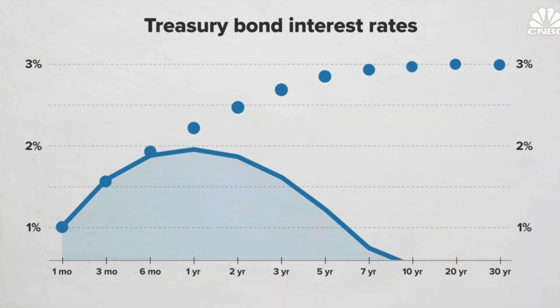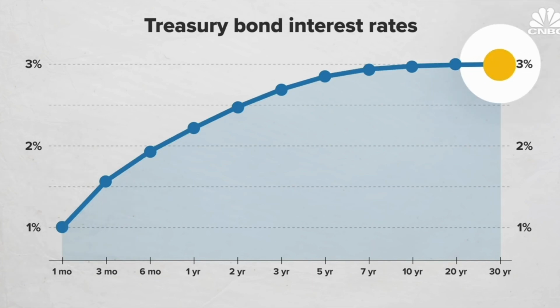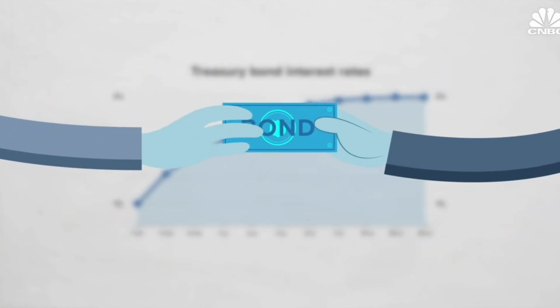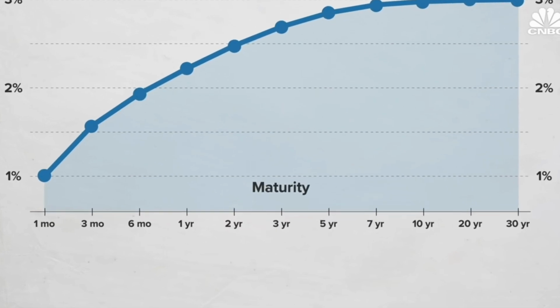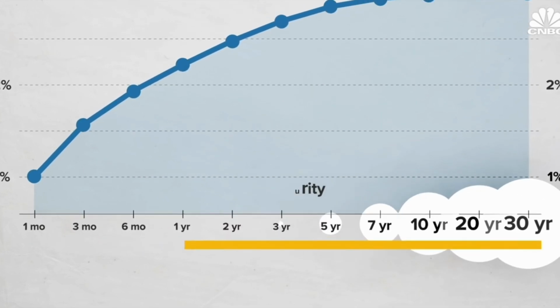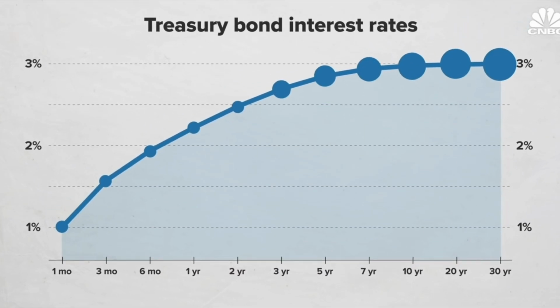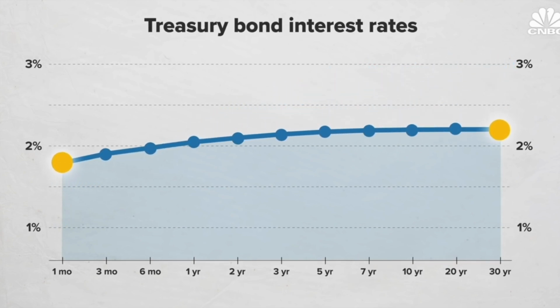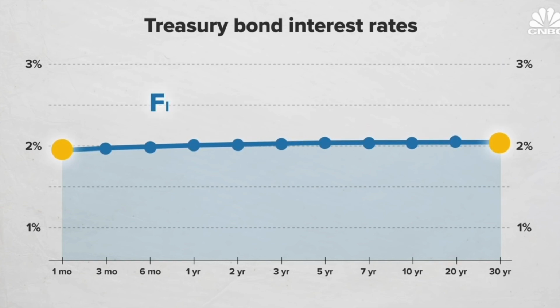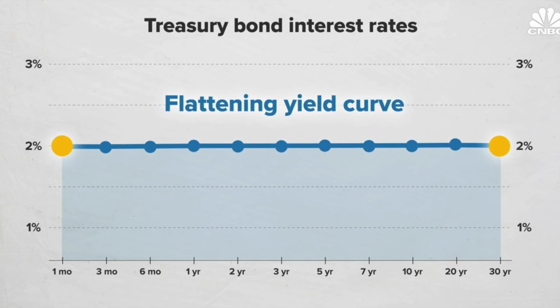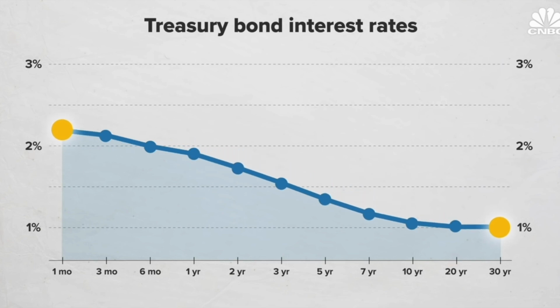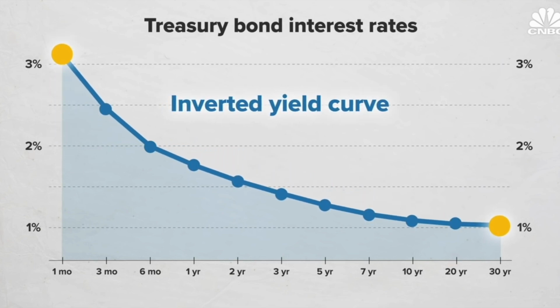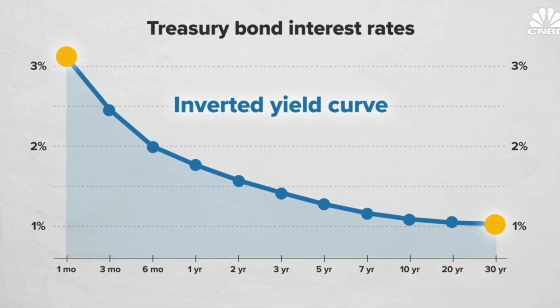The yield curve tracks the interest rate you earn by lending your money to the government for varying lengths of time. In a healthy free market economy, the longer the term of the loan, the higher the interest rate, which creates a yield curve that looks like this. When the Federal Reserve raises interest rates, they're essentially raising rates at the short end of the yield curve. Over the past year, the Fed raised rates from 0% all the way up to 5.5%, so that now short-term rates are higher than long-term rates. In other words, the yield curve is inverted.